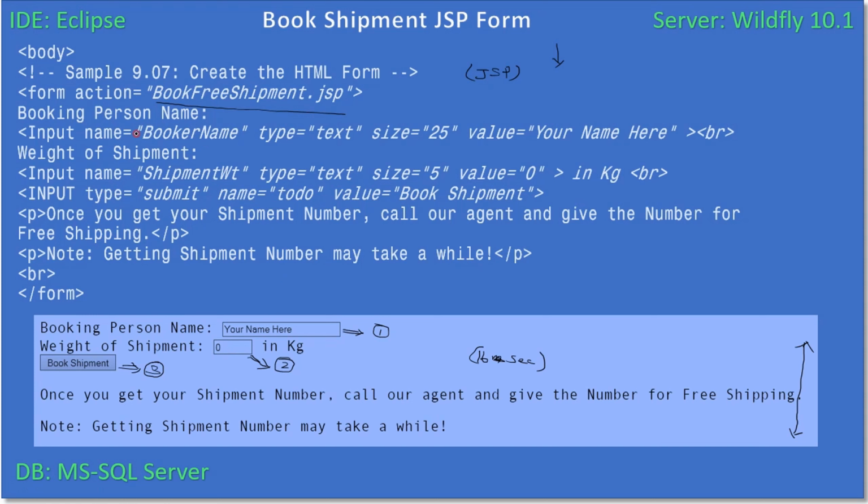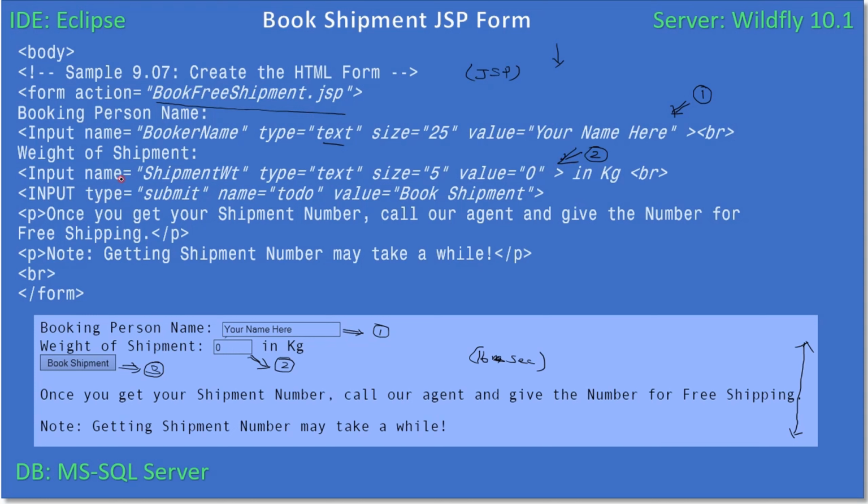Here you see the static text, booking person name, then we have an input field with the name kept as bookerName, and type is text, and you can see it here. The value we specified, your name here, acts as a quick help for the user of this form. That's the first control. The second control is also an input of type text.